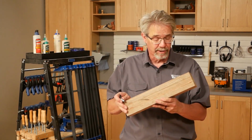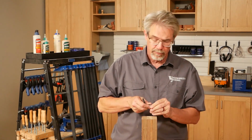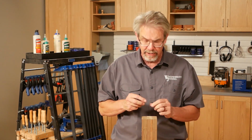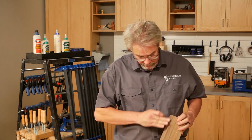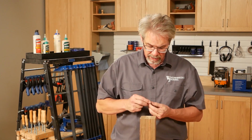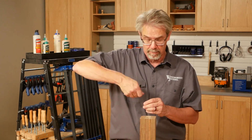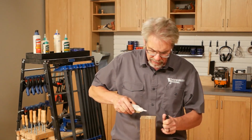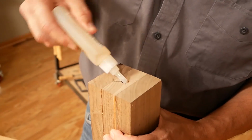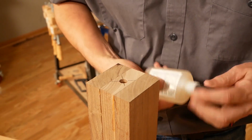Now that the legs are glued up and out of the clamps, I've cut them square to length, and I've drilled a hole for this threaded insert. This threaded insert will be useful in 2 ways. First of all, it'll help me mount it on the lathe, where I'll turn this to a perfectly tapered leg. Second of all, it will help as I mount it to the cabinet, and I'll be able to bolt the leg to the cabinet. I'm going to use this Instant Bond glue to help secure it in there, and then get to turning.